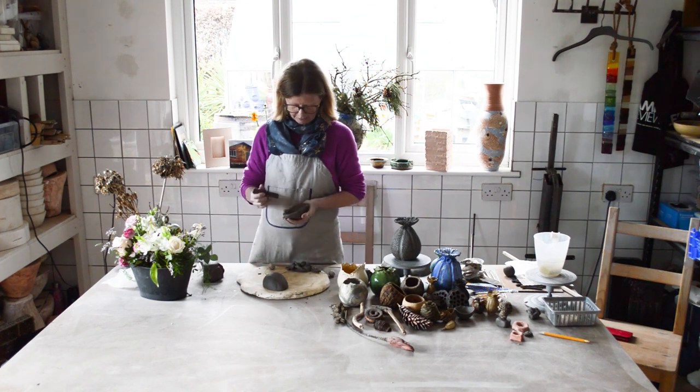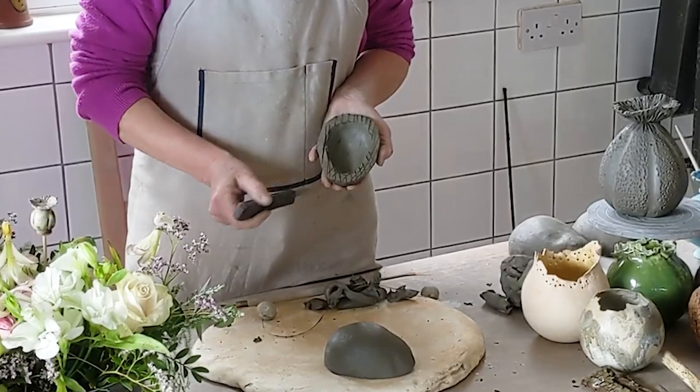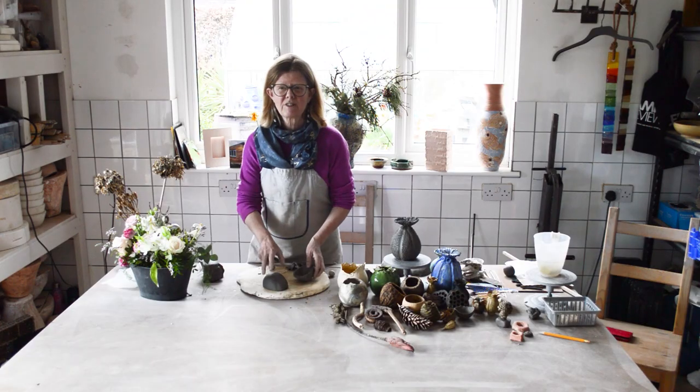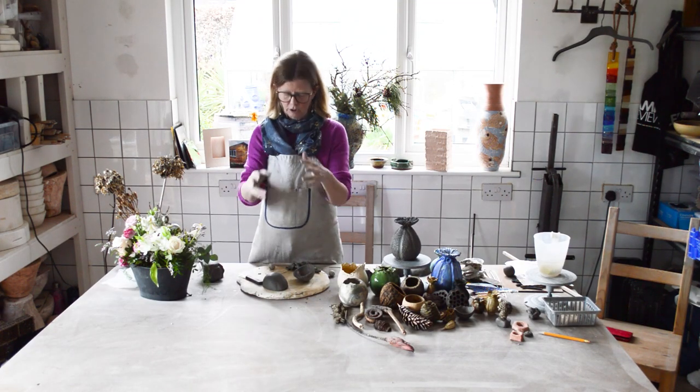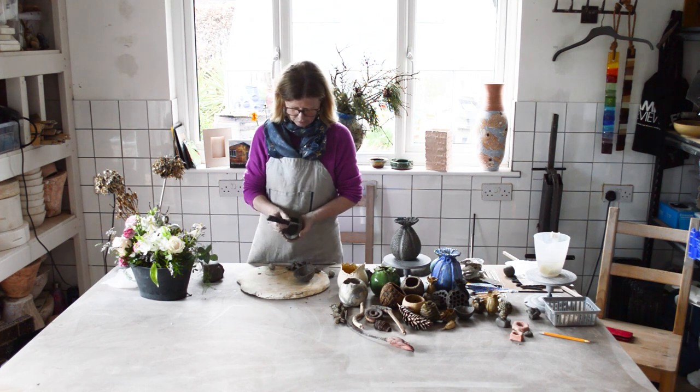To stick it together, what we need to do first of all is to score. I think we all know by now that scoring is an essential part of joining two sides together, two edges together, two surfaces together. It's that interlocking that we get. So I'm scoring these two surfaces.